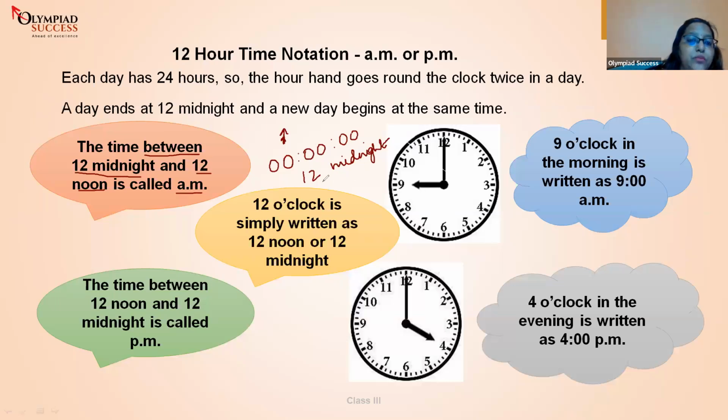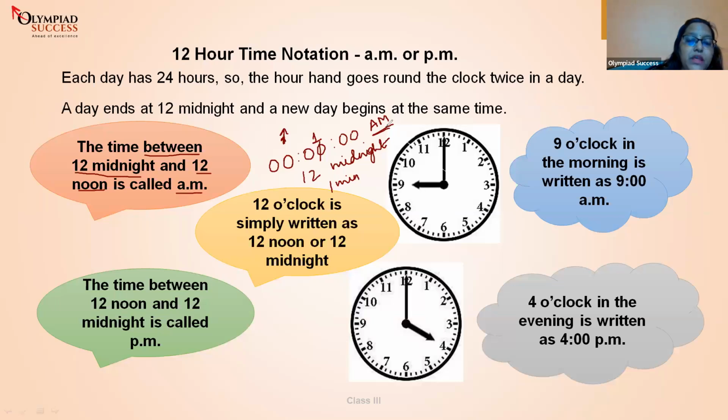But now, once you move to 1 minute, 12:01, once you move just 1 minute, how does it refer to? The minute hand over here will come to 1. And now even the second hand starts moving. So this means it is 1 minute over here. This is with reference to the new timing that starts from the day. And here this is referred to as AM. So whenever you start your timing, it starts from 12 midnight.